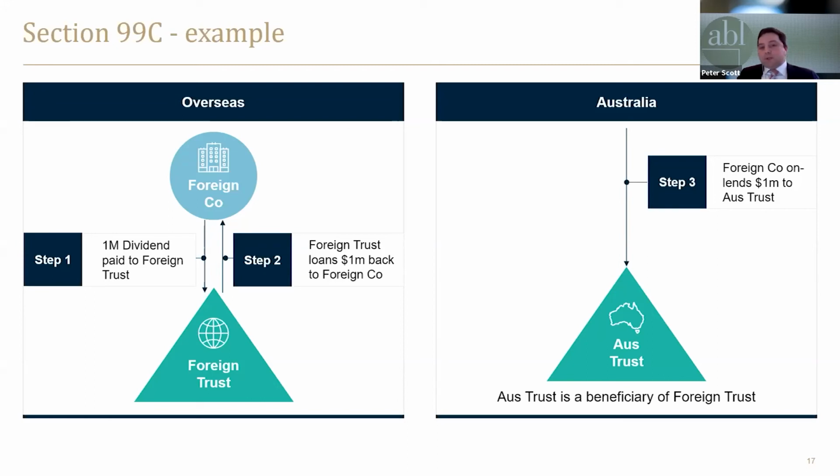It need not be companies, though, or trusts that you're interposing. A common example where you may get tripped up is where an Australian resident receives a gift or a loan from a relative overseas, and that relative's got that money from a trust distribution from a foreign trust. So when you're receiving money from overseas, you just need to be mindful that you may need to inquire as to where that money came from originally.